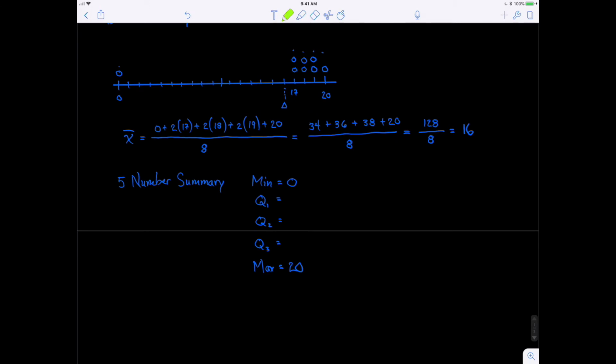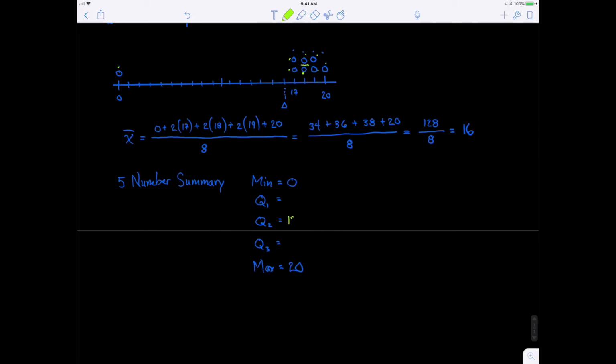All right, now I'm going to use a different color here just to keep track. Notice if I have 8 values, that means the median falls between, so it would divide my data into 2 groups of 4. If I count them off, 1, 2, 3, 4, and from the top, 1, 2, 3, 4, then between the 4th and the 5th value, that looks like it's an 18.